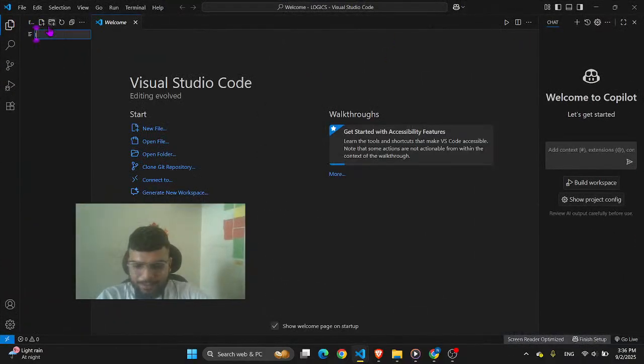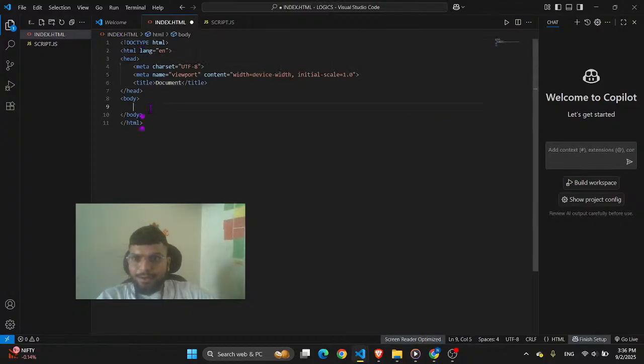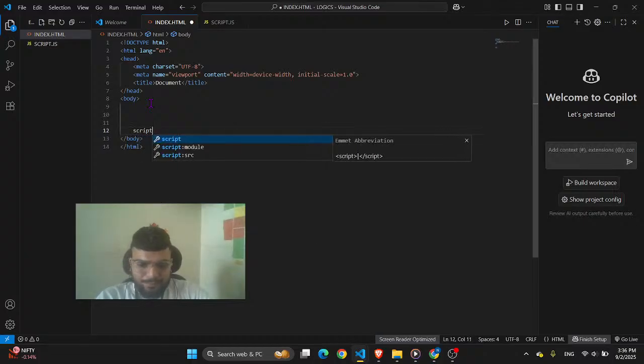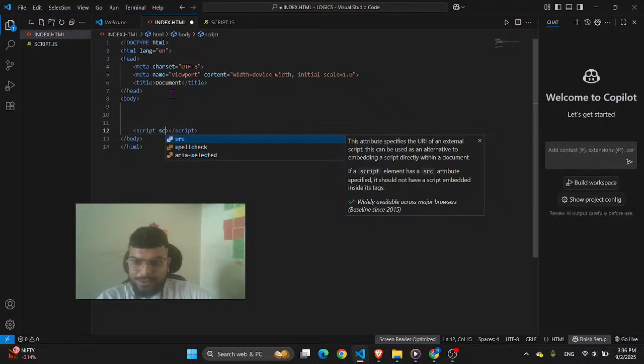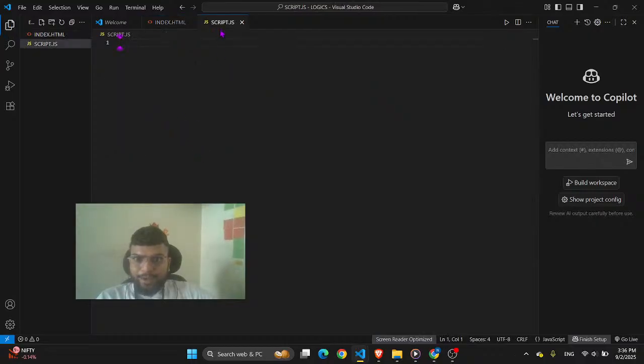I'll create a file index.html, and after that, I'll create a script file, script.js. This is a boilerplate, and I'll link the JS file inside index.html using the src attribute, script.js.